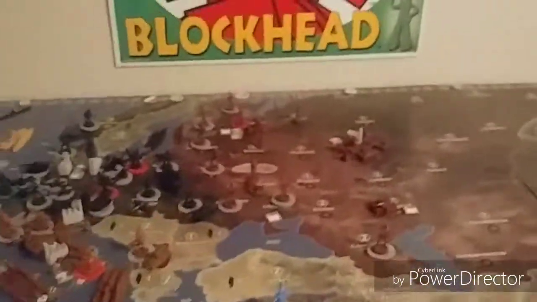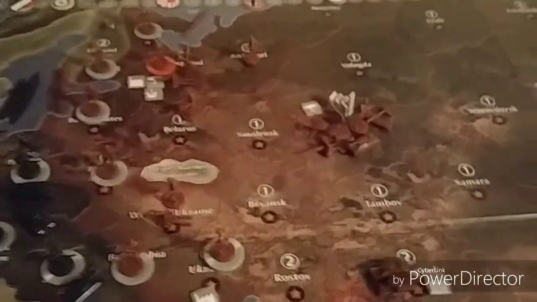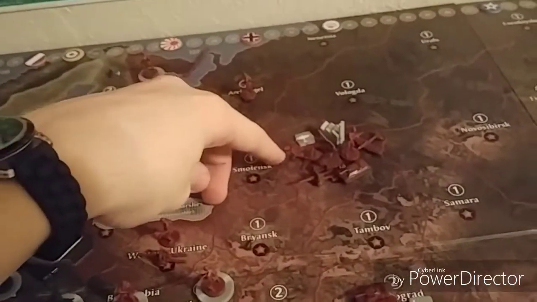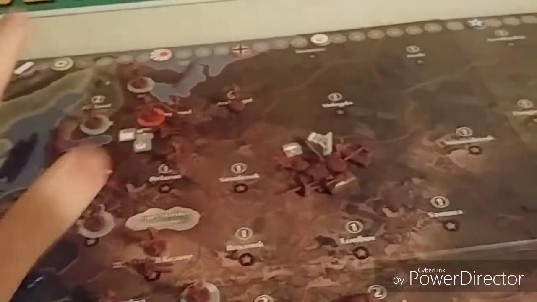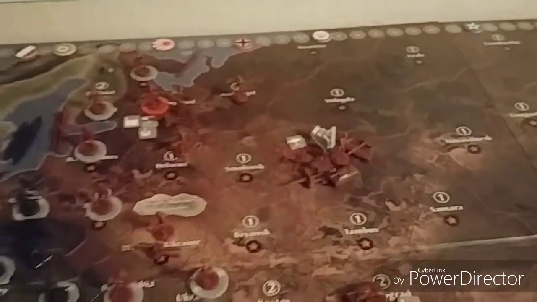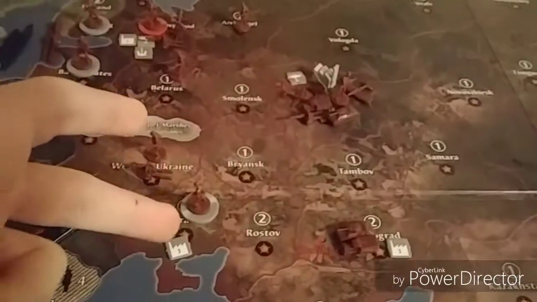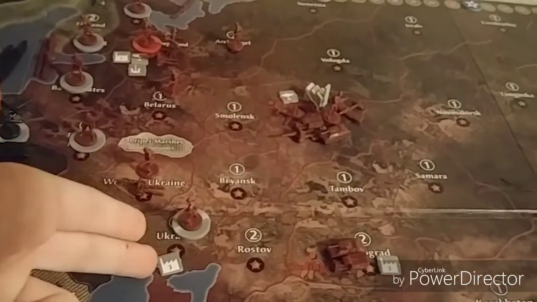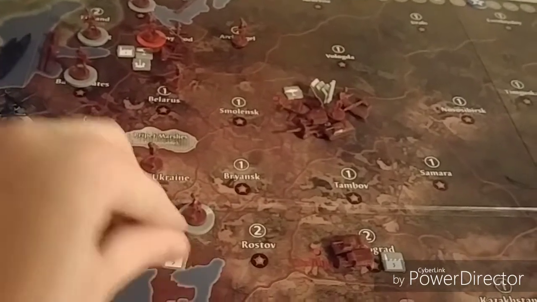Another thing about Russia is now their capital does not surrender their cash and their economy, okay? So if you take Moscow, as any of the Axis powers, Russia keeps their money and they still can build troops. When they lose their last industrial complex is when they have to surrender their cash and cannot produce troops anymore, okay?